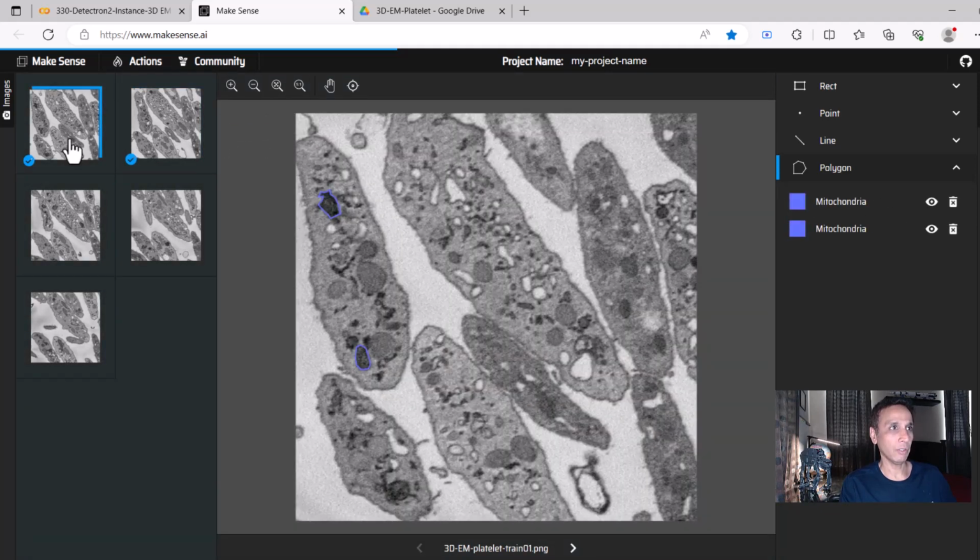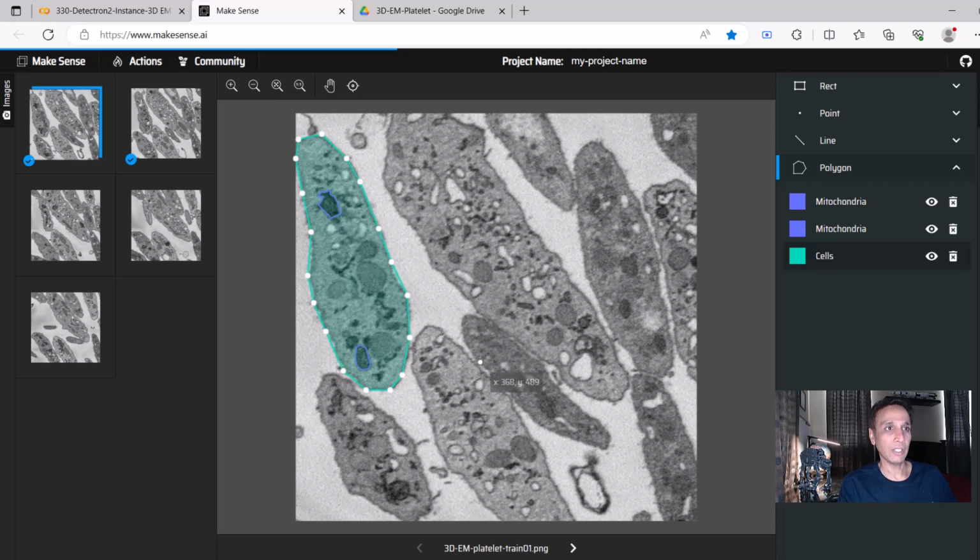Now I go back to the first one, and now I am going to zoom. Well, let's zoom out because I would like to do the cells. So let's actually add this as a cell. I recommend you add cells last, because once you do that, it covers the entire cell, and it makes it a bit challenging for you to see the stuff that's inside, because now we have classes inside another class, right? So let's leave this right there, right there, and there you go, and it adds a cell. You know what I mean now, but it calls this mitochondria, right? So let's change this to cells, and there, that is a cell.